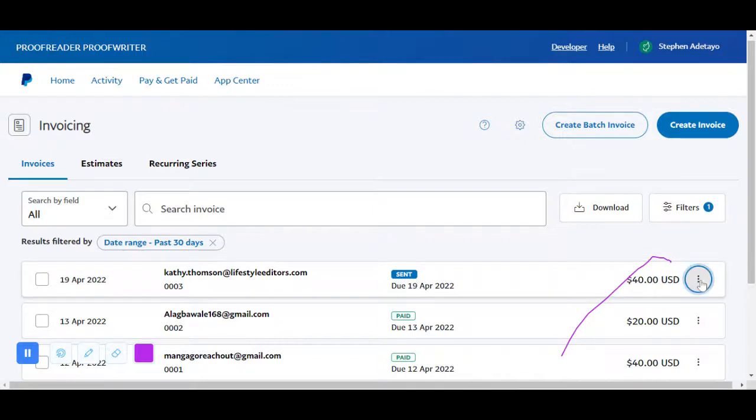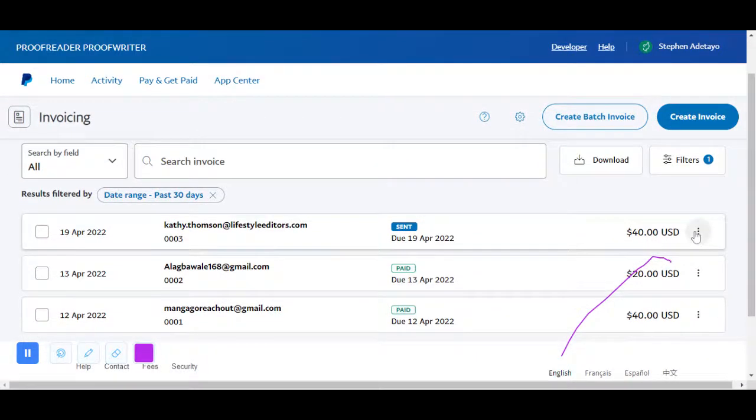So we can get the live link for the invoice and forward it to our client to enable him make payment without any stress, without any issues. So you click on this particular section here. Once you click on that section, you can download the invoice as PDF.